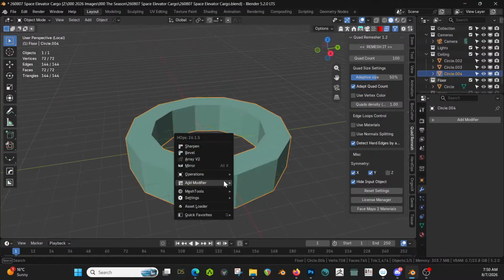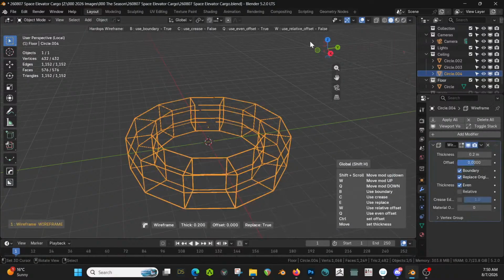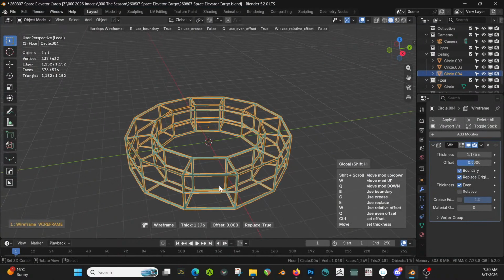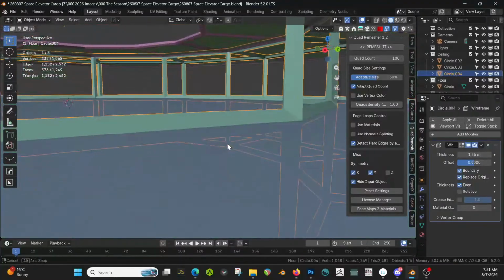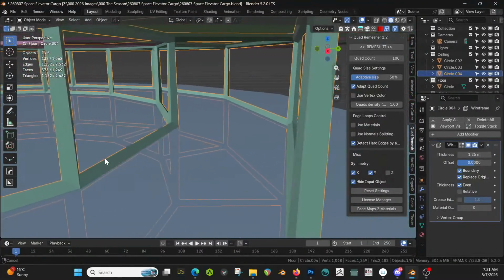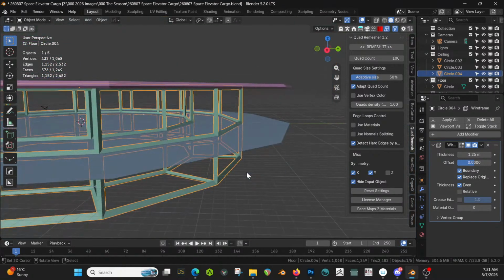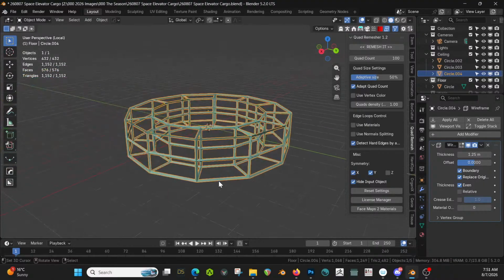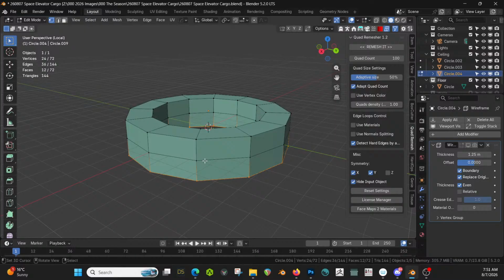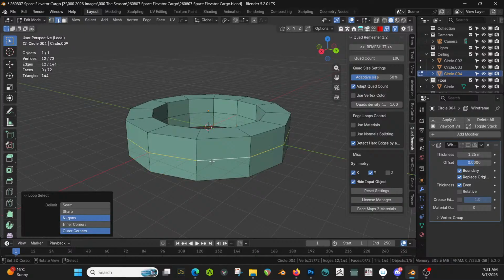And if we do that, wireframe 1.25. That's going to give us something like that, which we don't necessarily. Okay, well, I don't hate it, but I think we're going to get rid of that row there.